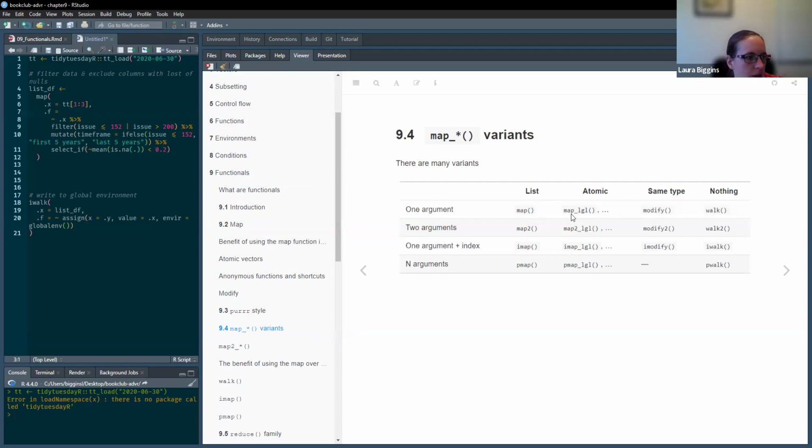We've seen map logical, which returns atomic, along with map double, etc. What we haven't really seen is taking in 2 arguments and iteratively going through both of those at the same time. For that, it's map2 and associated functions.